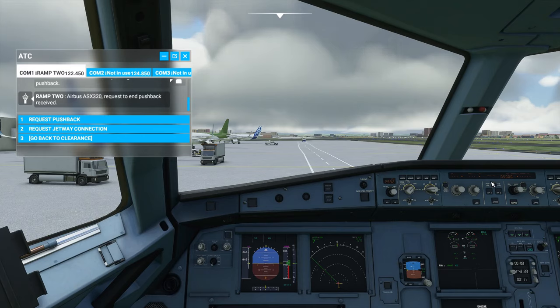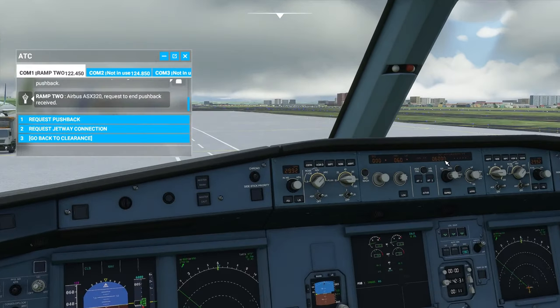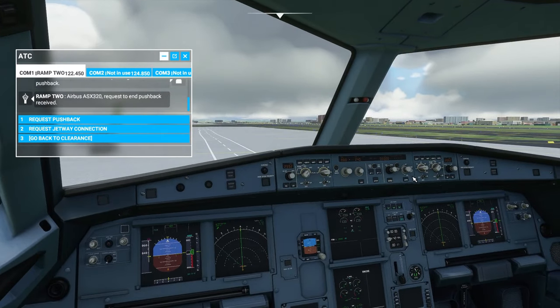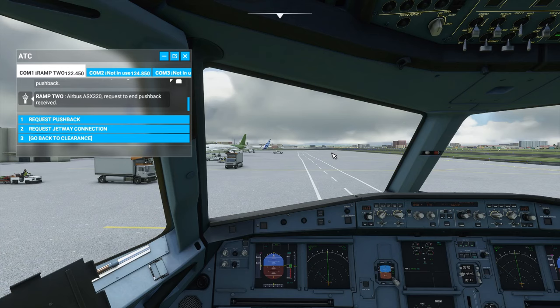Okay, so now that we got that done, we could set up our autopilot to 6,000 feet. I'm going to initially maintain runway heading, so our runway given was 24, so I'm going to set this to 240. Really quickly, there you go. And we're just going to maintain runway heading initially, right? Once we got that done, we could set our flaps.